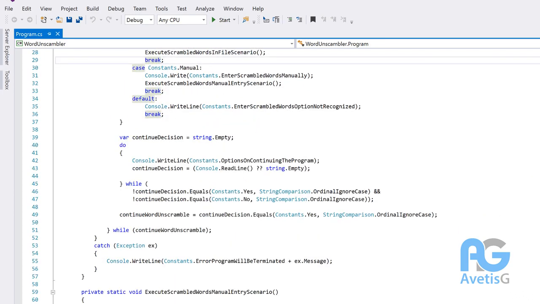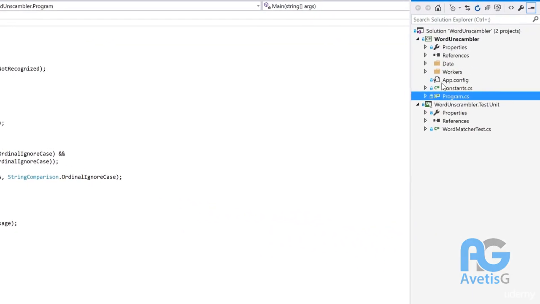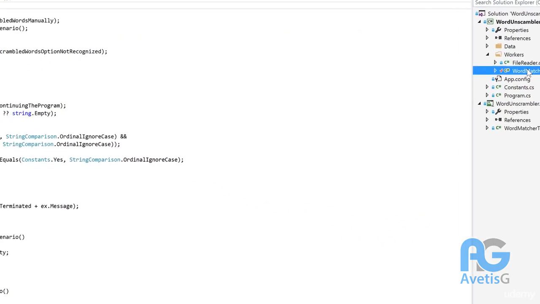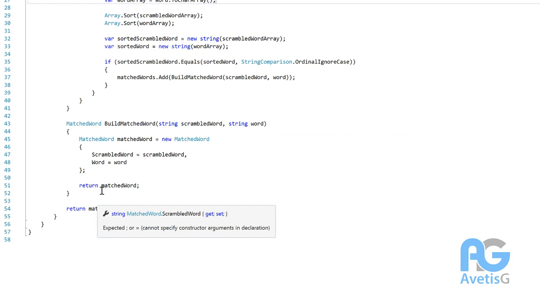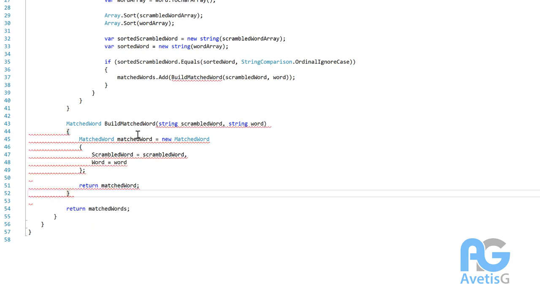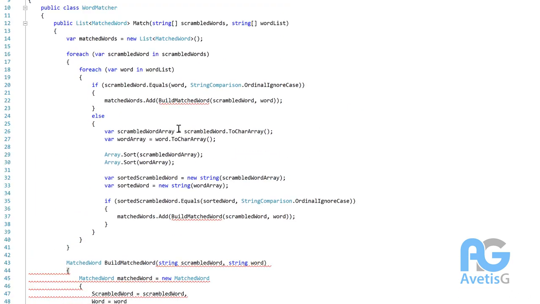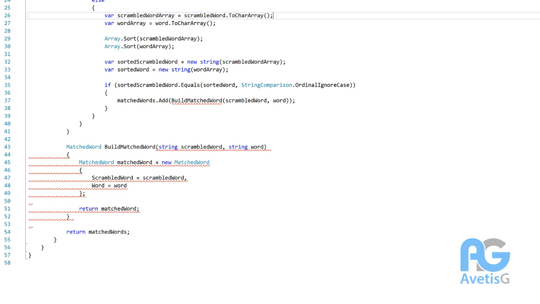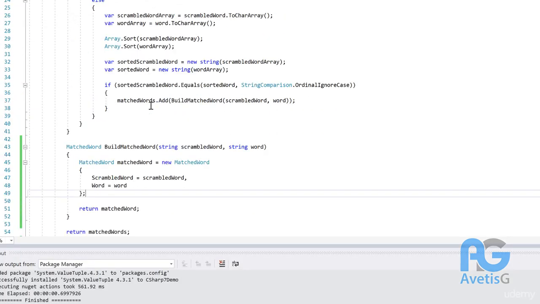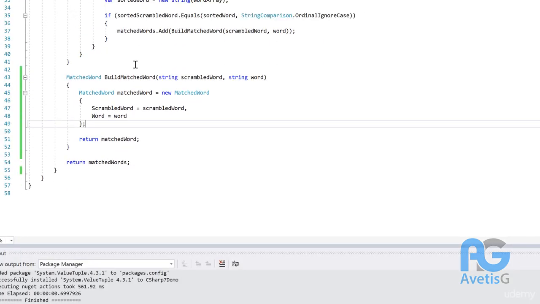So if you went to the Solution Explorer and then to Workers and then Word Matcher, you'd see that this just won't work because it's not a feature of C# 6. It's a feature of C# 7. So close 2015. In 2017, it's working just fine.